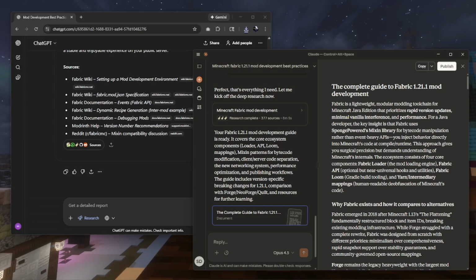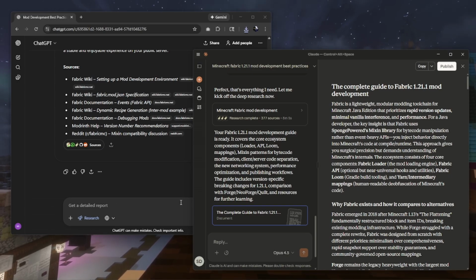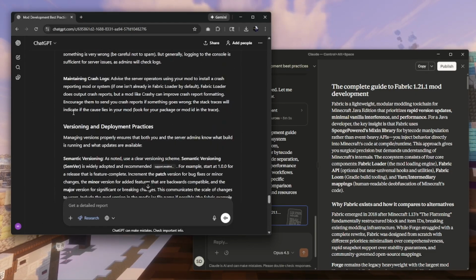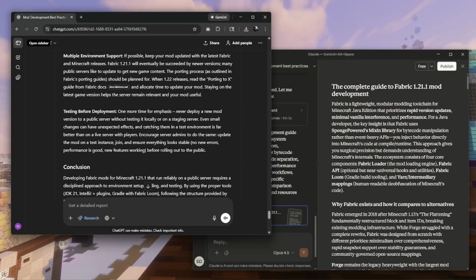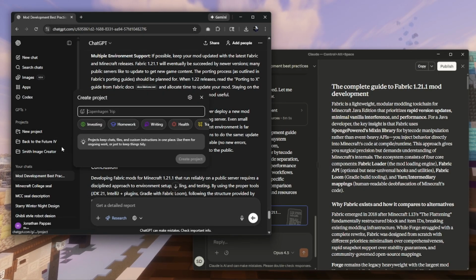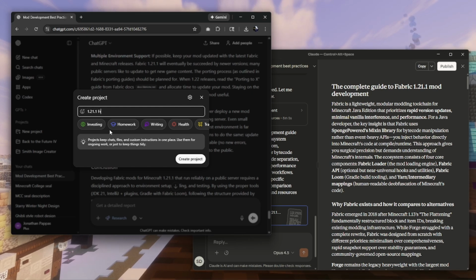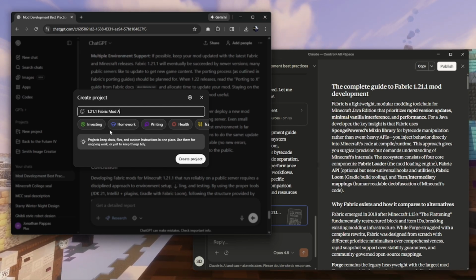Now that we have these documents downloaded, we're going to create projects. So in ChatGPT, we're going to open this sidebar and click New Project, and we're going to call it 1.21.1 Fabric Mod Assistant.